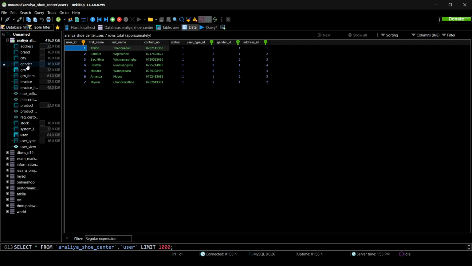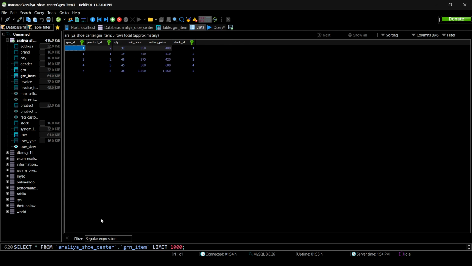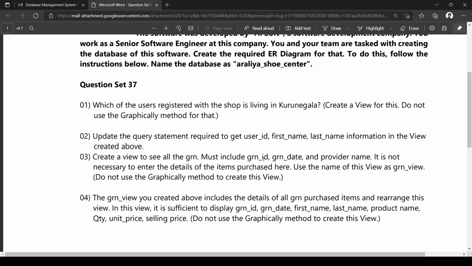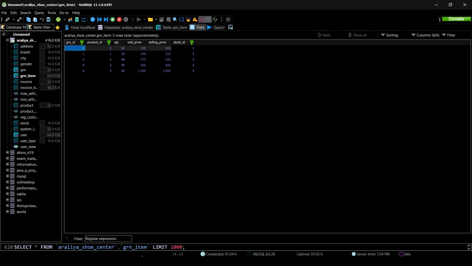We have to combine the GRN table and the user table. Again, there's another related table called GRN item, but in the question, they specifically told us it's not necessary to enter the details of the items purchased. So we don't need to show the unit prices, selling prices like that. So we don't have to join this GRN item table.